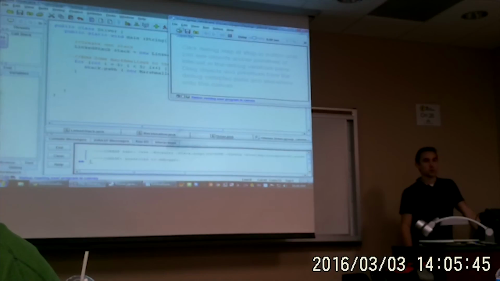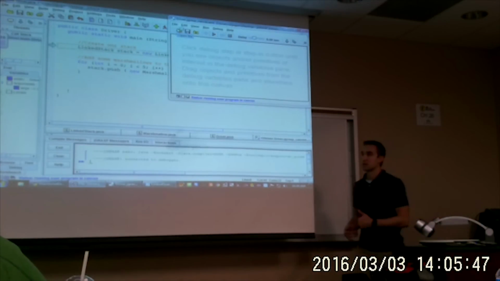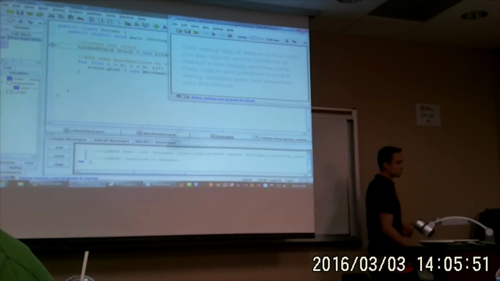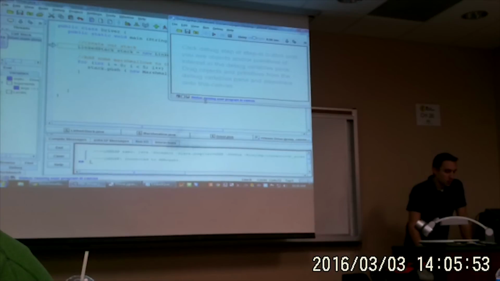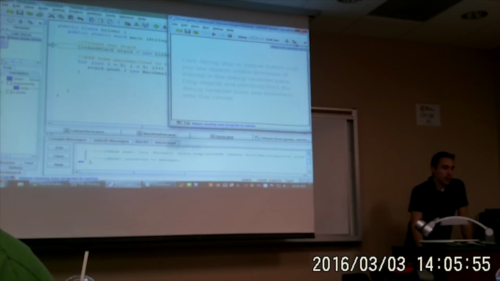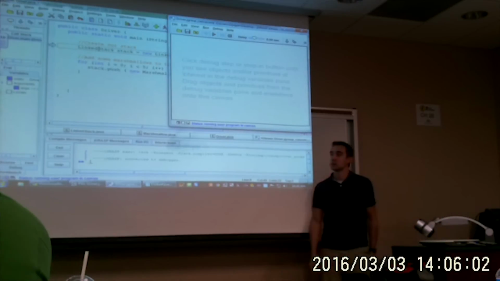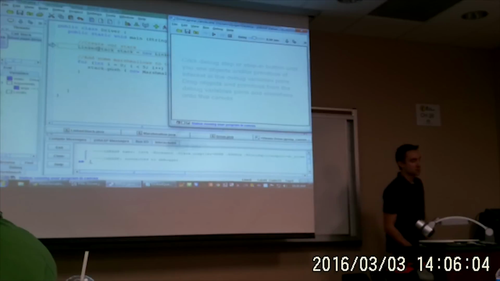Now let's go to our Canvas window. And we want to visualize this to make sure that it's doing what we expect it to do. All right, so I'm going to start by stepping into our program. We're currently highlighted on the first line of code inside of the main method, which is the creation of our stack.